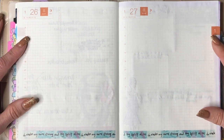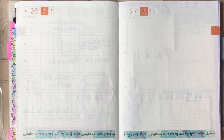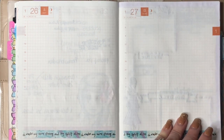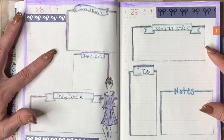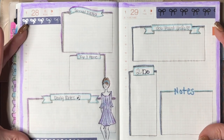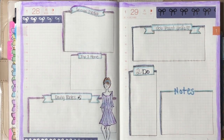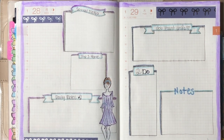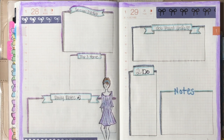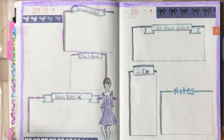And the really neat thing that I like about the Hobonichi is that every time I turn the page, I have an opportunity to try something new. So that brings me to Monday and Tuesday of this coming week. So I kind of went old school bullet journal style with this layout, and I'm kind of liking it. A little bit more time consuming than what I would like, but I kind of like it.